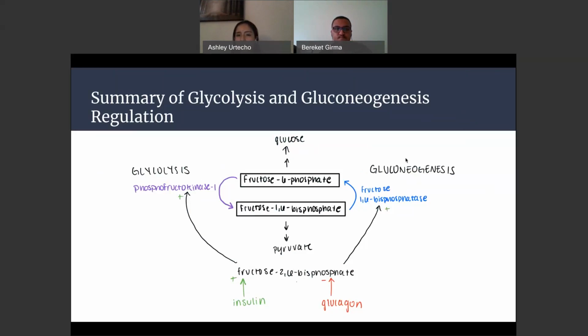Does that make sense? Is this diagram confusing? Only the part where you have the plus sign and the minus sign. That doesn't mean you're adding and removing insulin and glucagon. Oh no, the plus and the minus means activate and inhibit. So insulin activates this molecule, glucagon inhibits this molecule. And this inhibition will activate this enzyme, so it's free to go. Okay. Thank you so much.